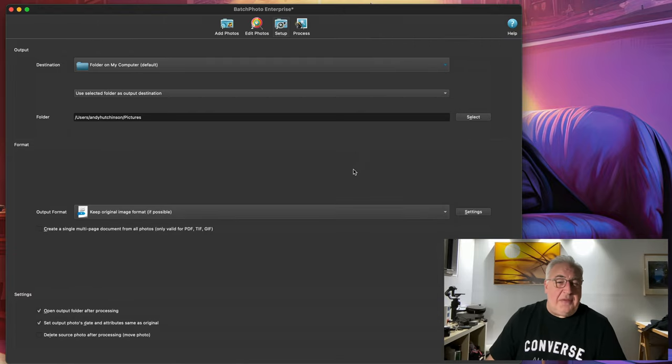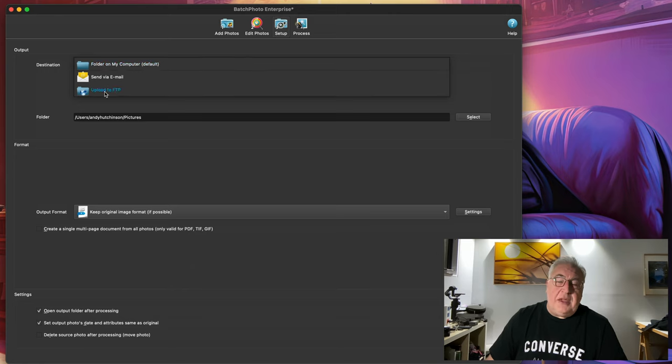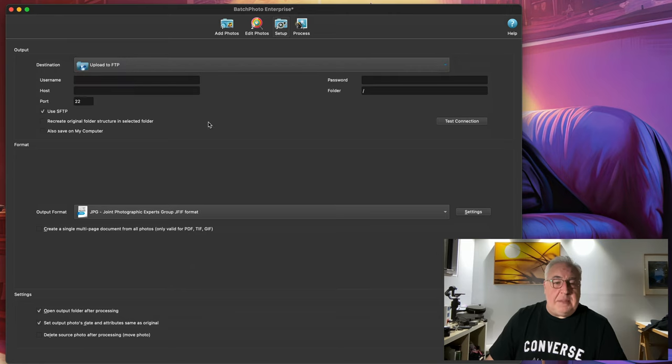Now, before we click off this, there is also this option to upload the files to an FTP folder, which could be extremely useful in certain circumstances. For instance, I could use it so that when I transfer my images over to my computer off the SD card, they all get transferred over to my photo blog, and then the media library can pick those photos up and I can simply and easily add them to my photo blog.